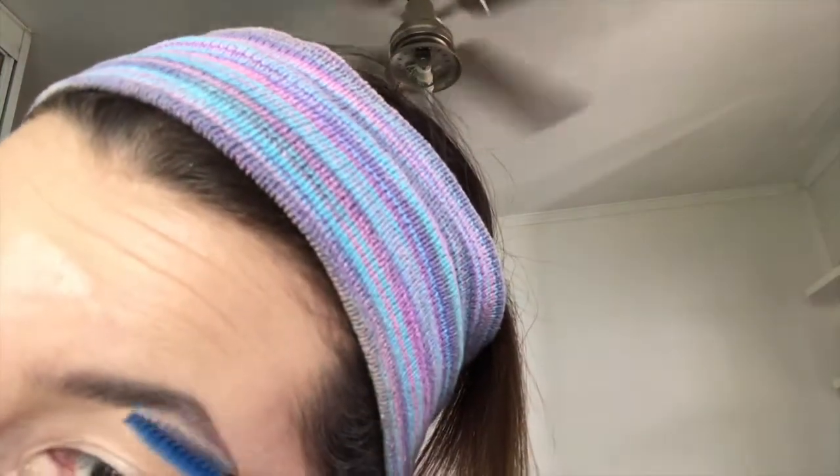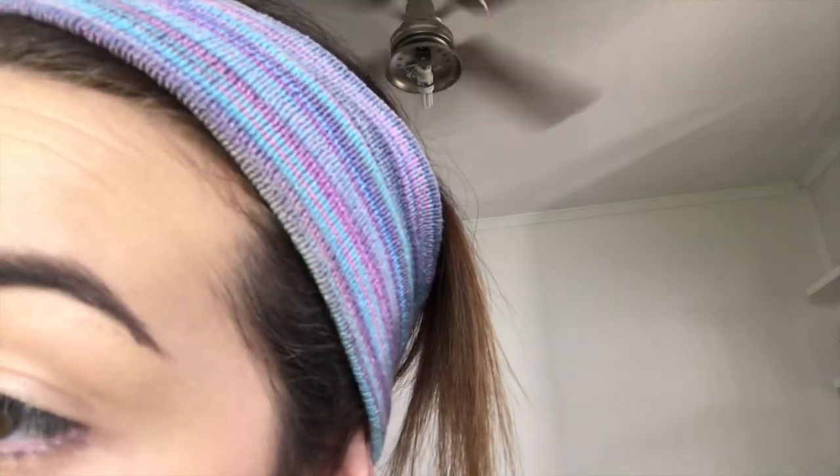With my eyebrows, after I've done my base and I've baked, I will always brush them out and put them into shape. Then I take my Anastasia Dip Brow Pomade in Ash Brown. I always add just a bit of Fix Plus to it just to make the consistency nicer and wipe the excess off. I just take whatever is left on the brush and drag it over the eyebrow, wipe excess off on the back of my hand, and then fill in the front of my brow. I'm never too worried about how precise it is at the moment because I always clean my eyebrows up afterward.